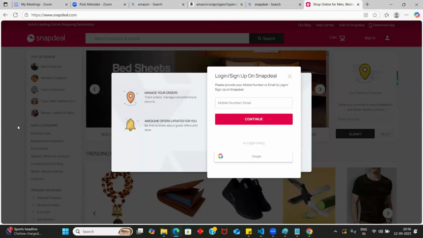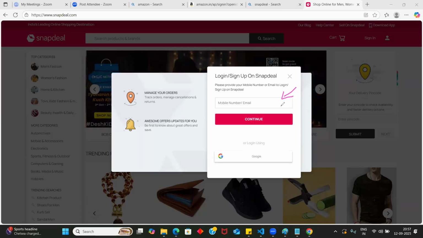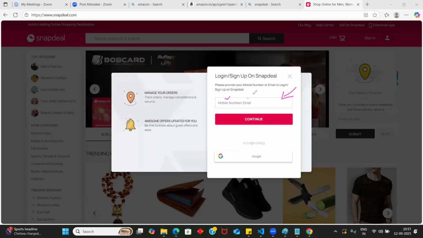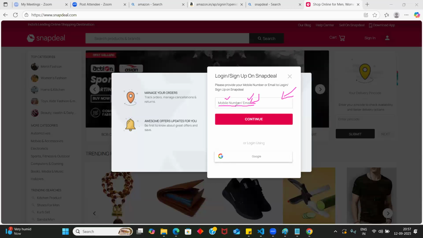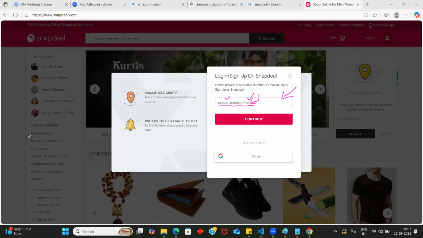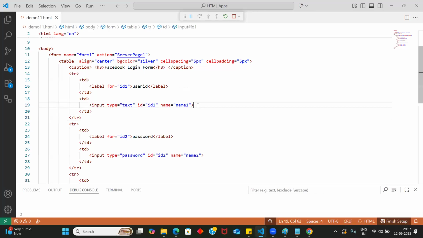Actually, I'm talking about the next attribute, guys, in HTML. If you see here, can anyone guess what this input type is? Text. Yes. It is allowing mobile numbers and email, right? So it should be a text field, correct? Agree, everyone? Yes, sir. Now, guys, can you see a message inside the text field? Mobile number or email. You can see a message inside the text field. Placeholder. Yes, placeholder, exactly. I'm talking about that.